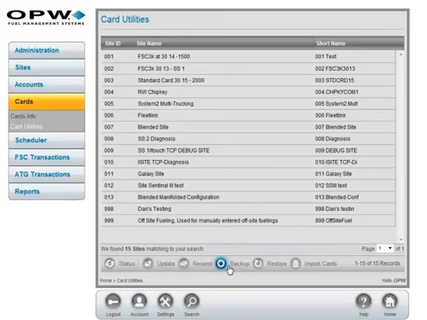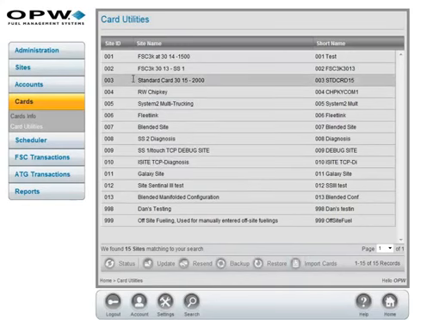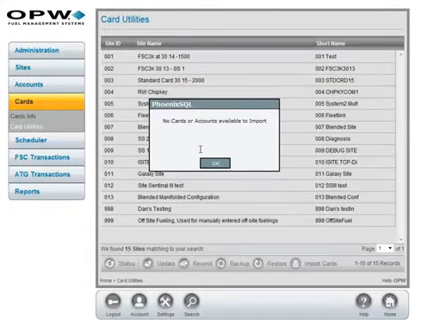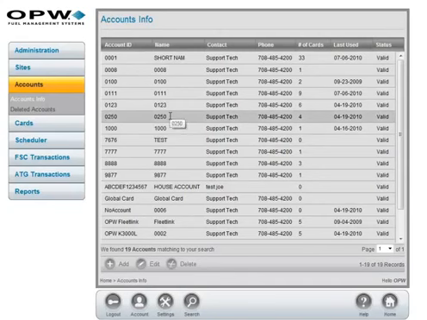Once you've done the card backup of the site, you would click on import cards, and then select the site that you were trying to import the card backup from. I don't have a card backup file to demo this properly, but if there's a backup there, it'll import the card backup file, and that would populate your card information screen and your account system 2 account information screen.